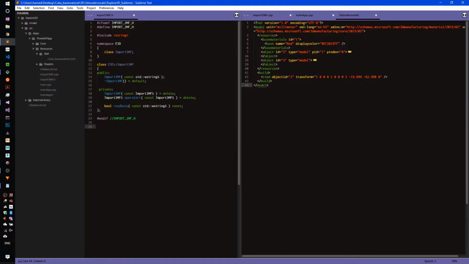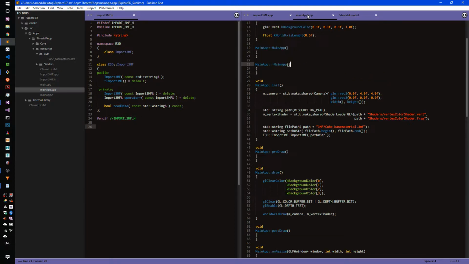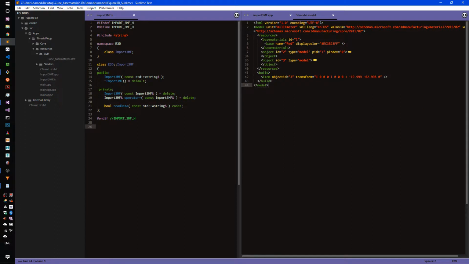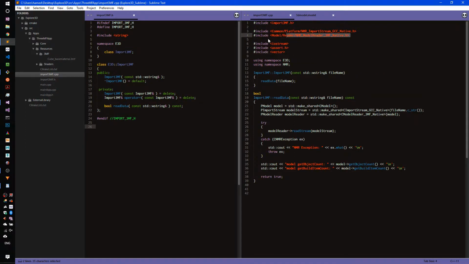Okay, so let's go ahead now and access build item objects. So let me close this main app.cpp, and in order to do this we need to include another header file.